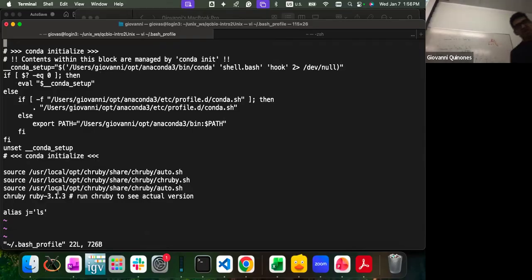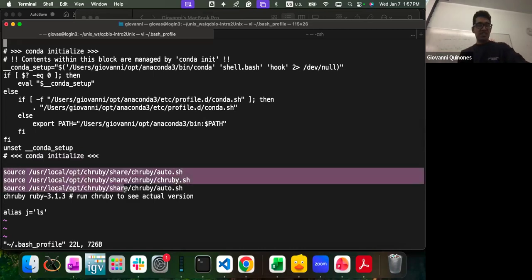Whatever you have here already is going to depend on what programs you have installed before, because some programs that you install on your Mac need to modify some environmental variables, so it automatically writes to this file. So that's how you can tell. In my case, I have this conda initialized because I installed conda, and it automatically adds this so that it knows how to manage the different environments.